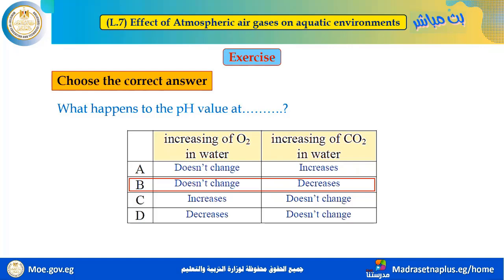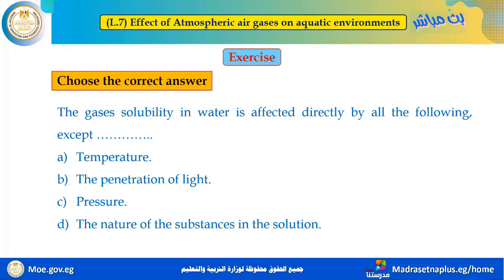Let's go for another question. The gas solubility in water is affected directly by all the following except what? Temperature, the percentage of light, pressure, the nature of the substance in the solution. Yes, that's the right answer. The percentage of light will not affect the solubility of gases at all, whether oxygen or carbon dioxide.